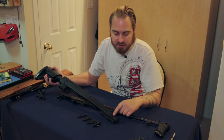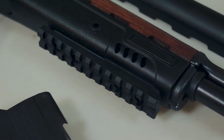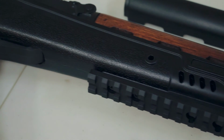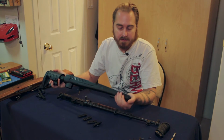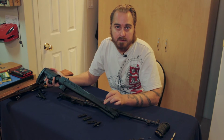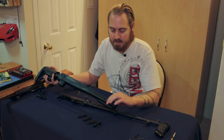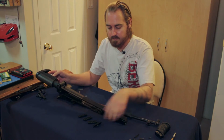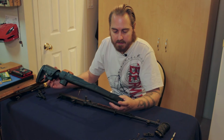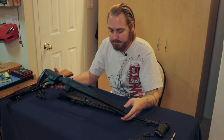Originally I had the two side ones on here, but I chose to take them off because they were unnecessary. I didn't have anything on them, and when I would handle the gun, they would just get in the way. So I took those two off and put the little covers on to cover the holes that the screws go through. So now it's a little sleeker. The kit comes with all the screws, nuts, and bolts that you need to put this on your rifle right away.